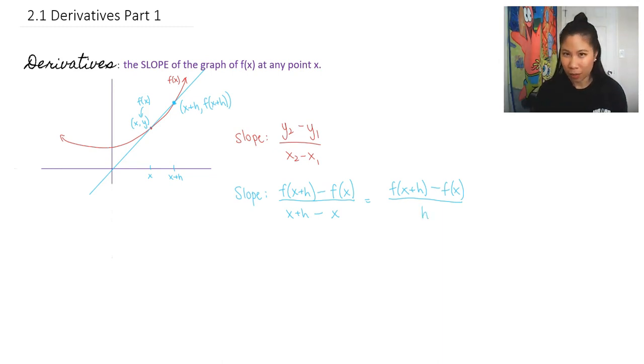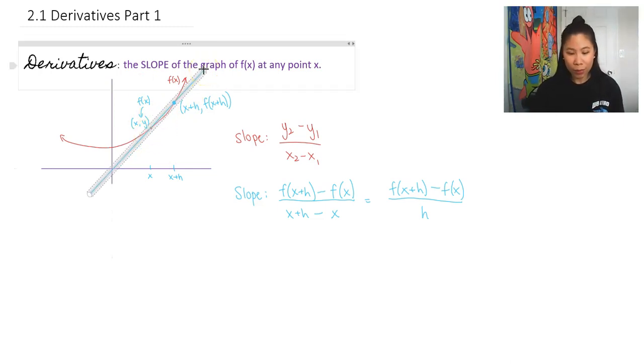So this basically looks like that difference quotient that you guys were doing. And this is where it comes from. So we're going to be using that difference quotient to calculate the slope. However, because I'm looking for the slope of the tangent line, I actually want this line and that h value to be even smaller, because if I can get this line to be closer to the x value that I originally wanted, then this slope would be a lot more accurate.